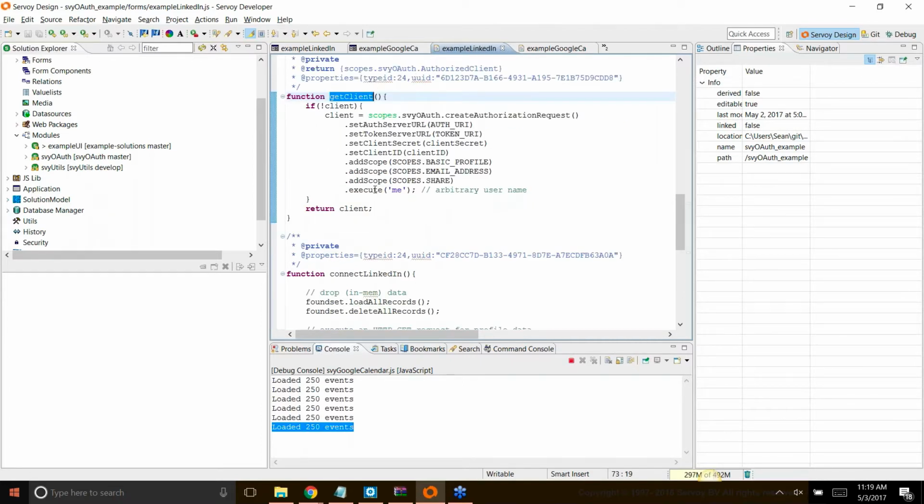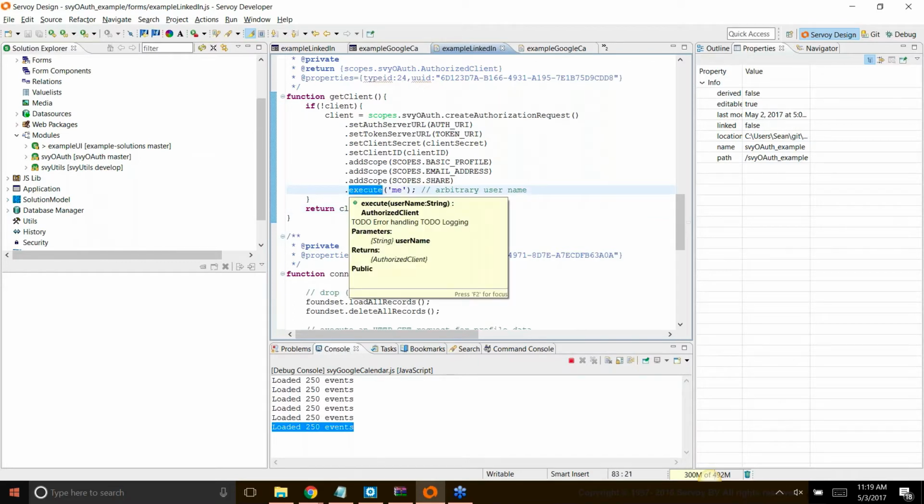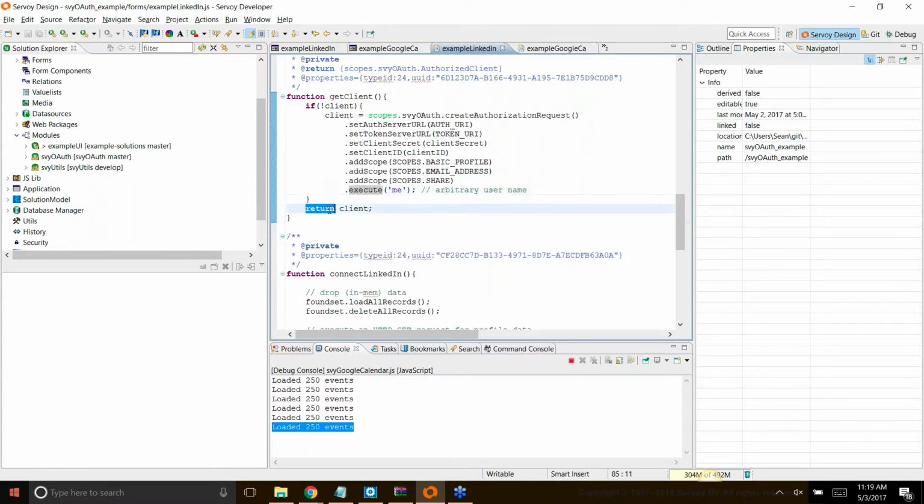And one of the magic parts about the method where we actually call, we get the authorization client and we execute the request, and we get the client. One of the wonderful things about that is that this very line of code is blocking execution, and it's waiting, and then the next line of code resumes once that callback has been received. And so there's a little bit of voodoo magic under the hood with the Google OAuth library. It actually launches an instance of Jetty, which is an embedded HTTP server on an open port, and it's ready to receive the callback. And when it does, it resumes the code right here, and we don't have to worry about it.